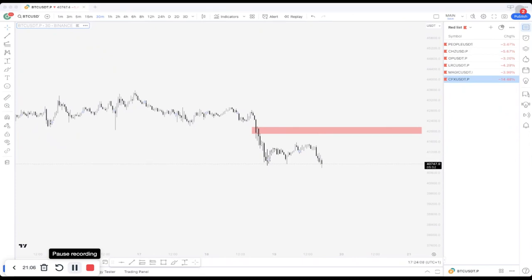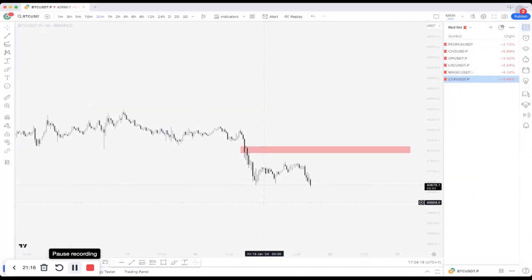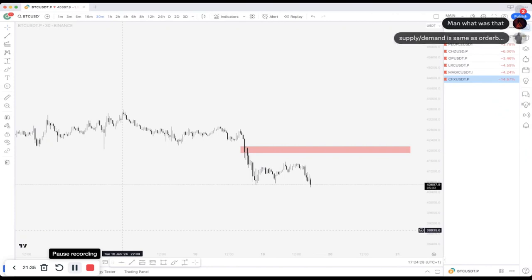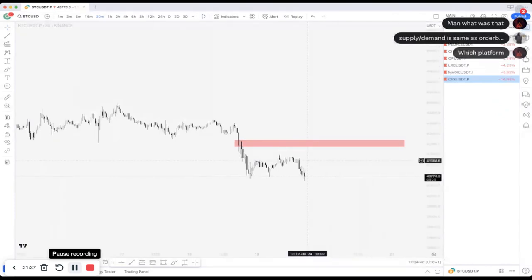Perfect. Okay. So, any questions? Because, like I said, you can complicate this very, very much. I don't like to do so because I like focusing on trading rather than trying to name concepts 10 different things and trying to make sense of it. I just like trading, and this is the simplest way I mark out and confirm or reject my supply demand zones. Supply demand is the same as order blocks. I treat them the same.